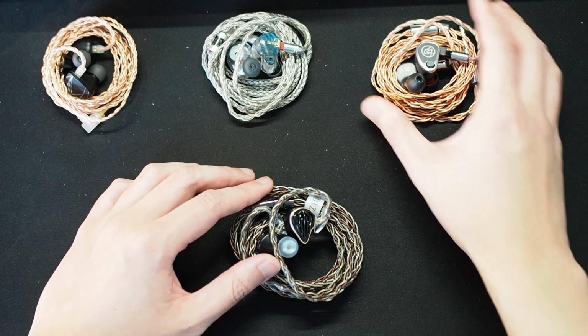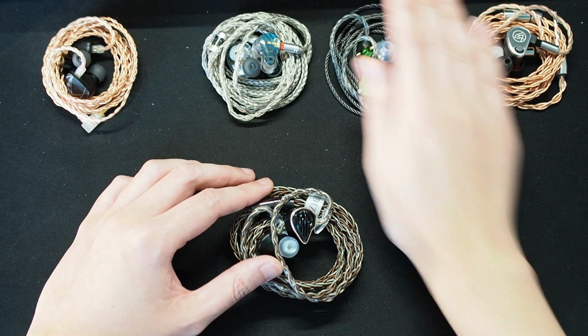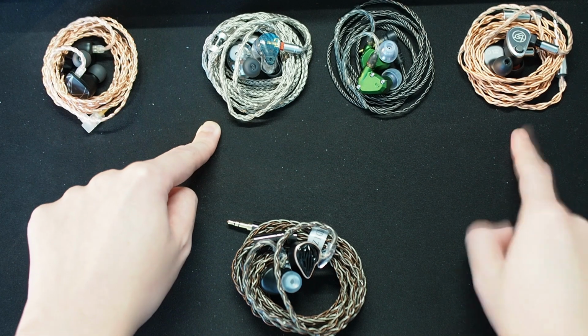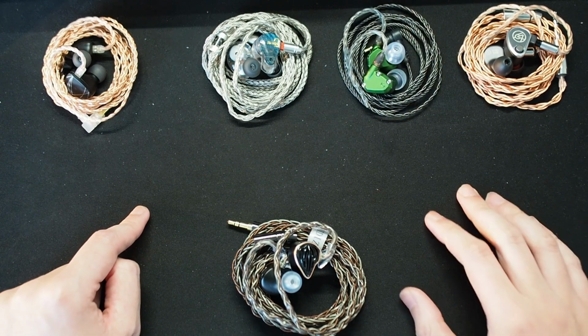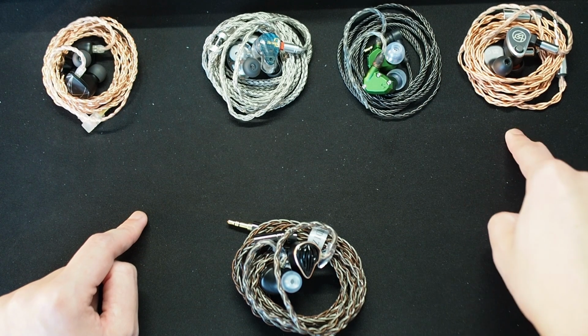Next, let's talk about the resolution. For this, we bring the Andromeda back in. So 3 out of 5, 4 out of 5, 5 out of 5, outstanding. And the Andromeda is something that I would say 4.5 out of 5. It is very good, but it's not on this level yet.